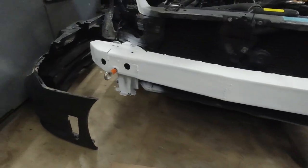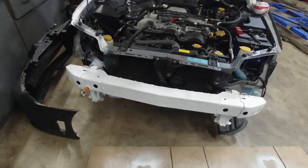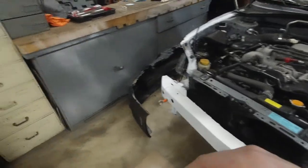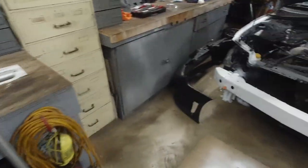The bumper beam is already done — primed white. We still need to probably zip tie that plastic foam piece that goes in between the bumper beam and the actual bumper cover. We have a plastic piece that bolts down to the fender and clips onto the bumper cover — we got two actually. Lukas took them off his 07 STI, which has been apart for probably nine and a half years.